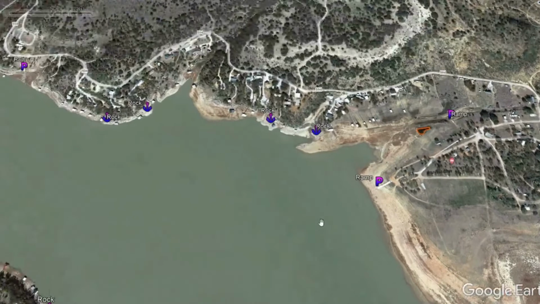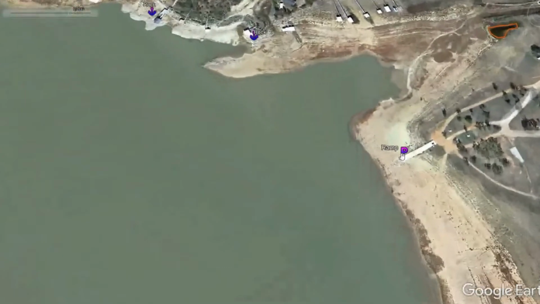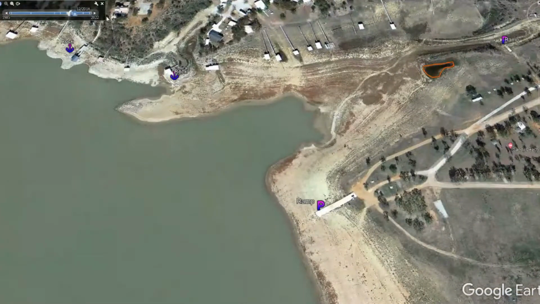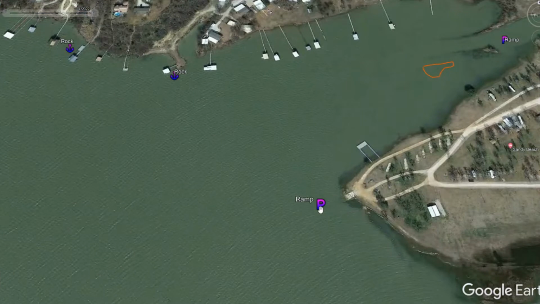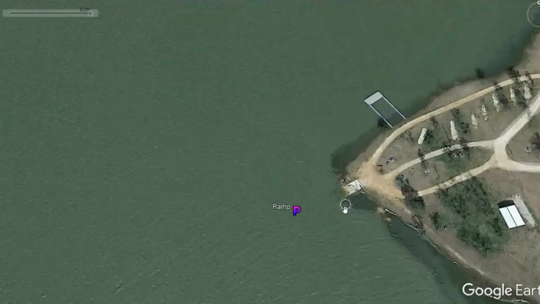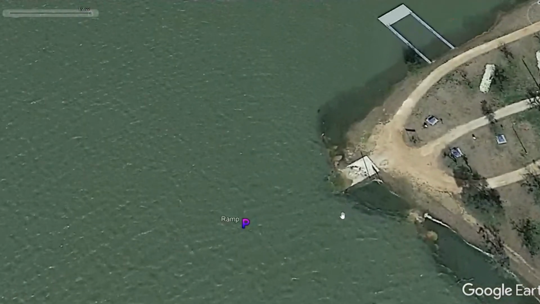All right, so let's get back up to where we were supposed to start at, and that's that Sandy Beach RV park. We've got a pretty good boat ramp here, and this one goes pretty far into the water. You can tell this lake fluctuates a lot because a lot of these ramps will go way out into the water. But look at this one. I mean, when you saw that ramp earlier, it was way out of the water, but here it's pretty well covered, and you can see when you zoom into it that this is going to be a good boat ramp.